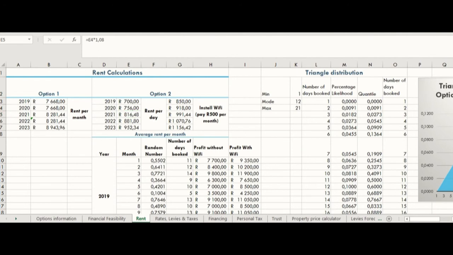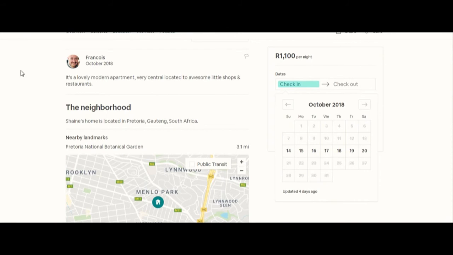Now, to get the monthly income for this, I actually went to Airbnb's site. If you go down to the booking, you can actually see the amount of days that are open for booking for various apartments in the area. So for instance, this one has this entire week open, but the rest of the days are blanked out, meaning that they are booked. If you go to the next month, you can see that these days are booked, but these days are still open since nobody has booked them yet.